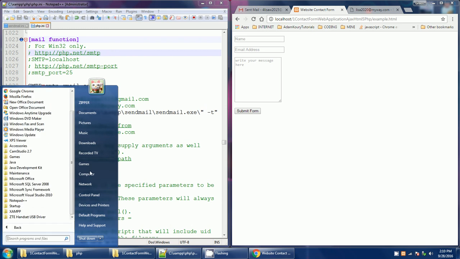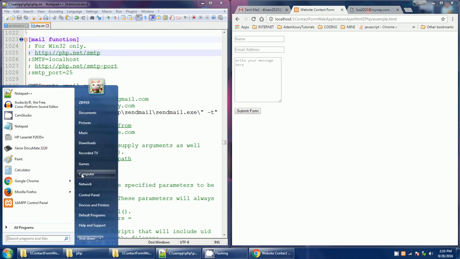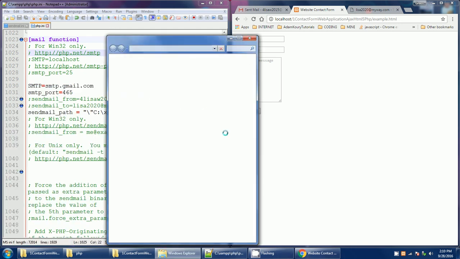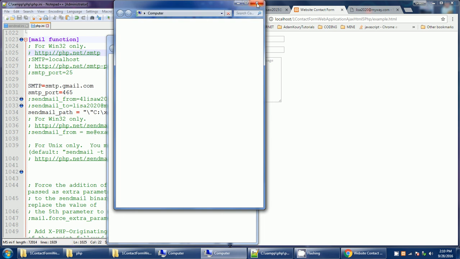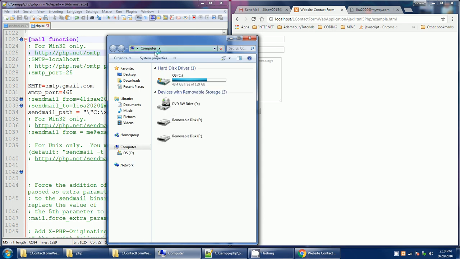Alright, htdocs is where whatever practice you're learning, whatever web page design with PHP scripting, it's going to go in the XAMPP htdocs folder. That's where you're going to run it from. That's how, when we go to localhost here, and I hit the one contact form web application Ajax HTML5 PHP, you see that folder in the htdocs folder.